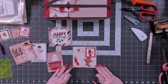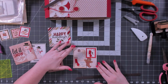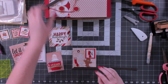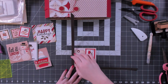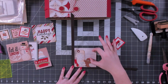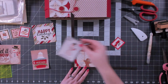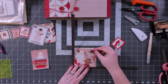All right, what do we think about this under the frame? So it would look like this. No to the stamp. Yeah, it just looks like it's hanging out for no reason. But then it feels like we need something. Do we maybe need a tree? Or do we also need a snowman? I don't think we also need a snowman. At least not that snowman. This snowman? A sentiment?